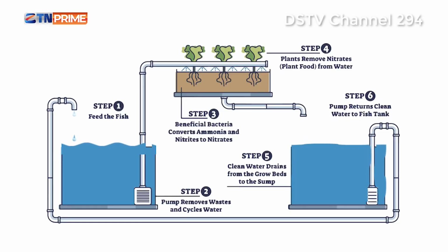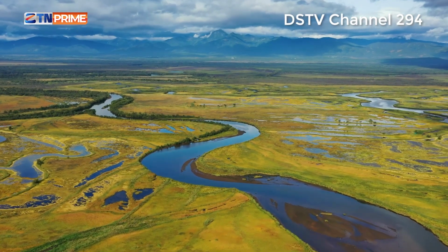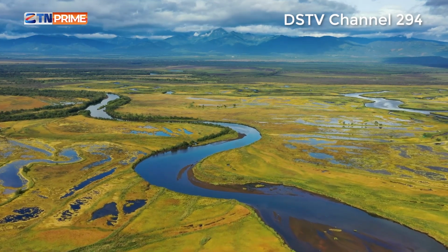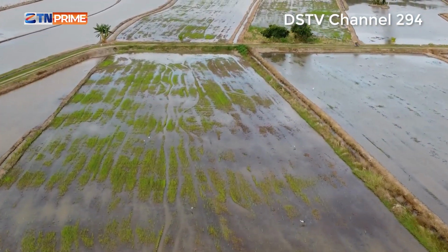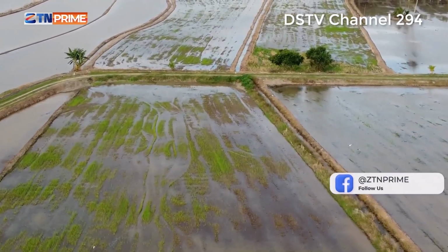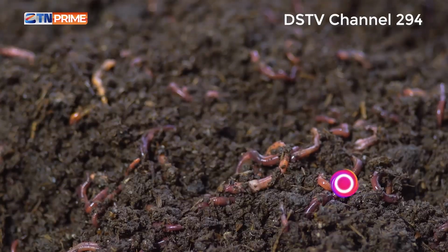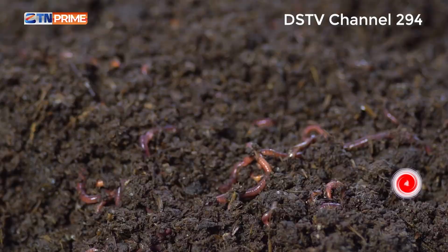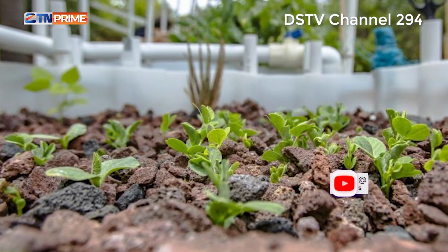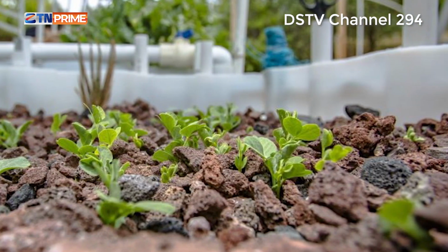In aquaponics, we do it a little bit differently. We try and copy natural systems, much like you would the Okavango swamps or the river delta where it's running water and water is running through plants. So we use processes that are established in nature, but that are highly complex and that we need to understand thoroughly in order to break down and produce the nutrient that plants need. All we're doing is we study that very carefully, and we go right down to the level of using electron microscopes to identify which microbes are responsible for phosphate production and which microbes are responsible for nitrogen production. And then we create conditions that allow those microbes to exist in an aquaponics system, and then we grow plants from the byproducts of those microbes.